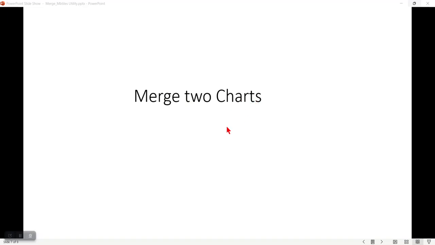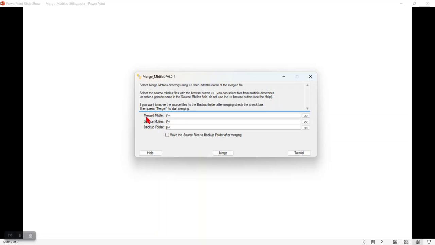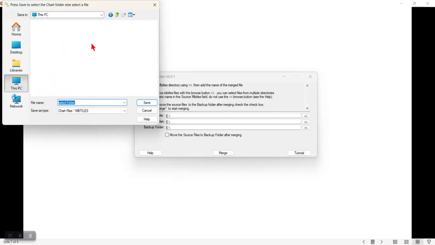Okay, let's merge those charts. So go back to the utilities window here, and the first thing we have to put in is where we're going to put it, and we have to give it a name. So where we're going to put it is in the same directory as we were just looking at. So go back in here and find it.